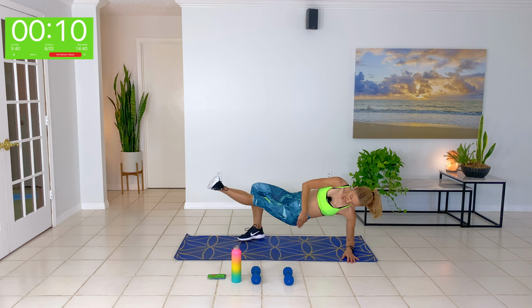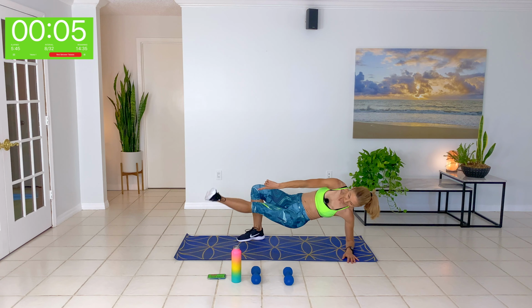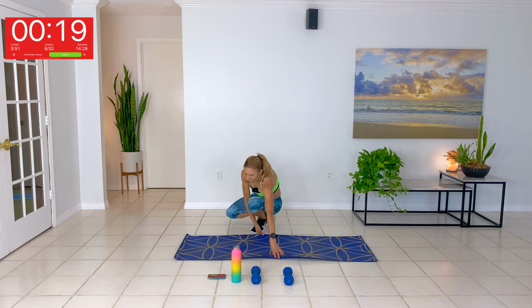If you can, lift this hip, working the core on the bottom. Lift and lift, lift and lift. 2, 1. You probably would have also felt the supporting leg.